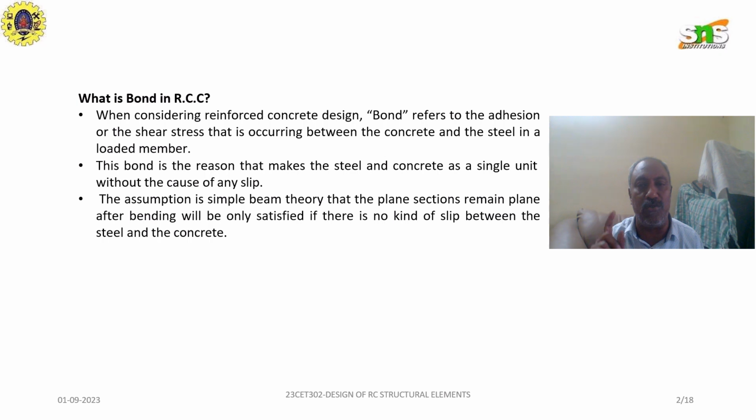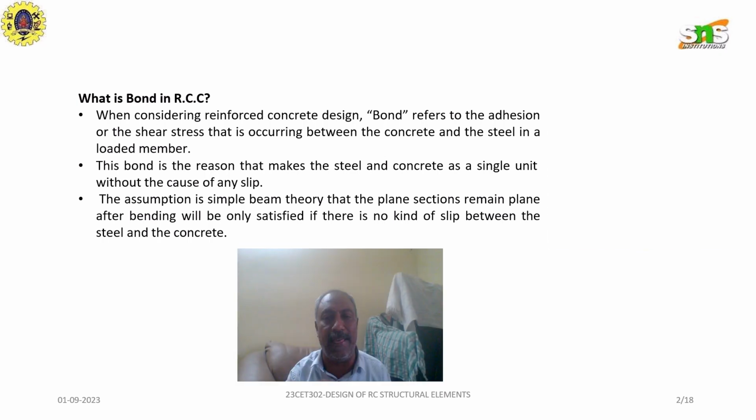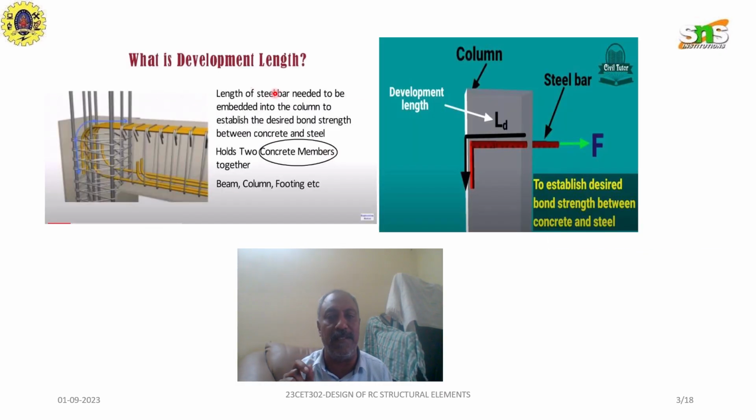In this drawing you see what the development length is. The development length is needed for the bond between the concrete and the steel. In this one, the top rods are bent up with the bottom, and the bottom rods are bent with the top. In the second drawing you see the top rods bent downwards. This establishes the bond between the concrete and the steel. The beam and the column are like a family.